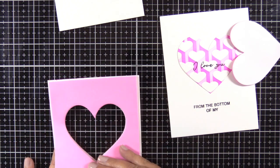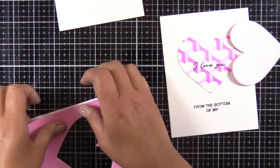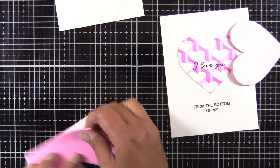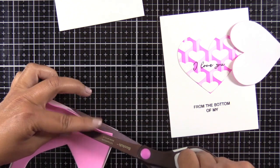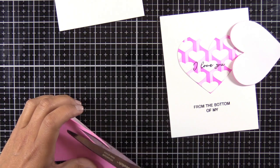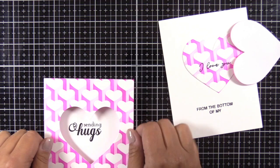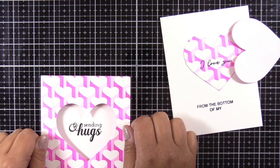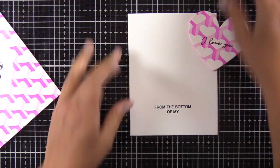What I did was cut down a piece of fun foam, put it behind my card panel, and then traced that heart opening onto the backing paper of the fun foam, then die-cut it with that same die. Because I stretched the foam a little bit around that heart, I needed to trim a little more off the bottom. Just make sure you cut enough off so you don't need to do that. I have it adhered with just tape runner.